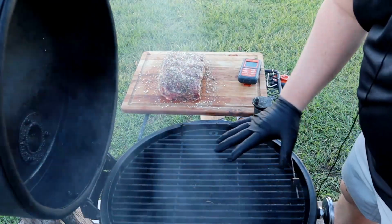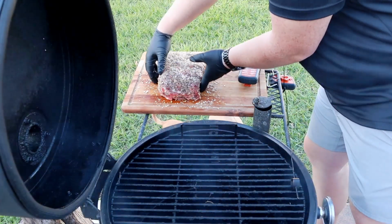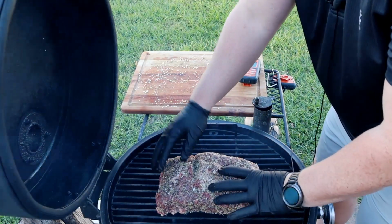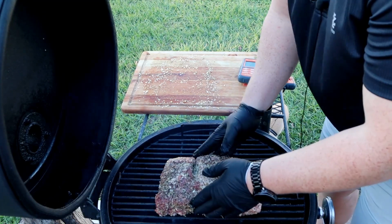So for today's cook, we actually do have the heat deflector in. I know most of the time you guys see me cook, I don't use that heat deflector. Gonna grab the prime rib. Gonna go ahead and lay it right here, dead center, fat side down. Kind of tighten it up since I forgot that butcher twine. Hopefully we don't lose too much shape.